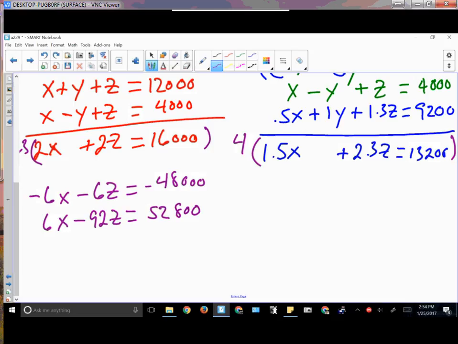Okay. So, that goes to 0. That goes to negative. Oh, hold a sec. That was a positive. I'm sorry. Got to make sure that I'm getting things in there, right? So that's going to give me 86c is equal to, what's the difference between those two? 4,800.